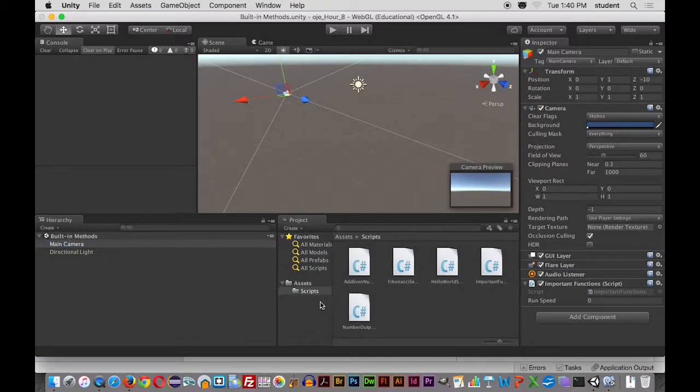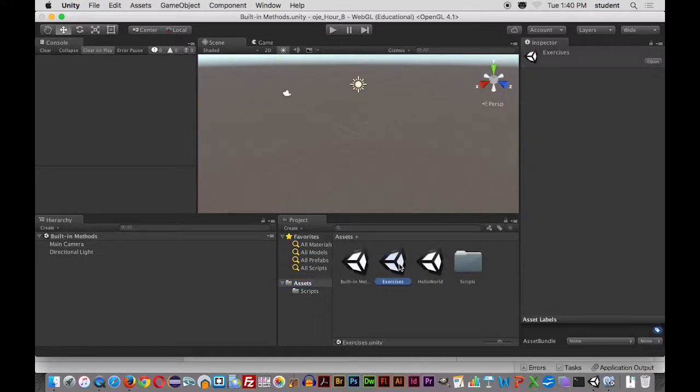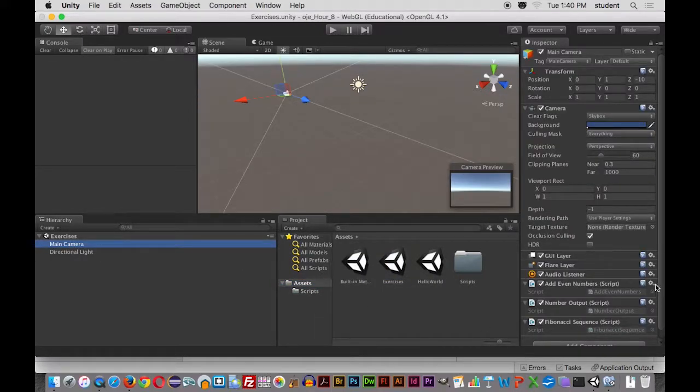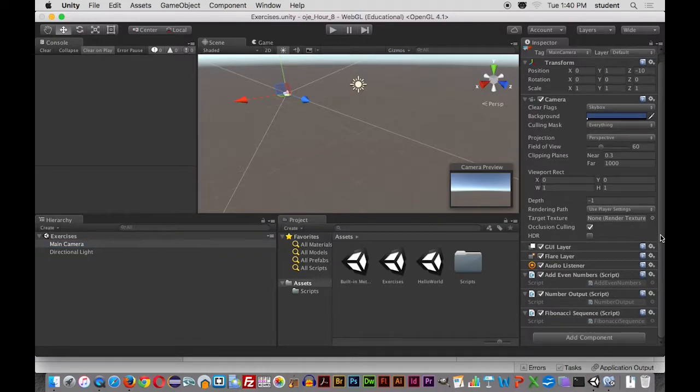let me bring up the correct scene here. Now, one of the things to keep in mind when you go into doing your exercises, you're going to be creating 3 different scripts. You don't need to create 3 different scenes or anything like that. And you're going to be adding the scripts to the camera. The book will show you how to add the scripts to the camera. But basically, for the most part, you're just going to go to Add Component once you've created the script and add it that way. Or you can click and drag the script to the object itself, and it will add it on there.